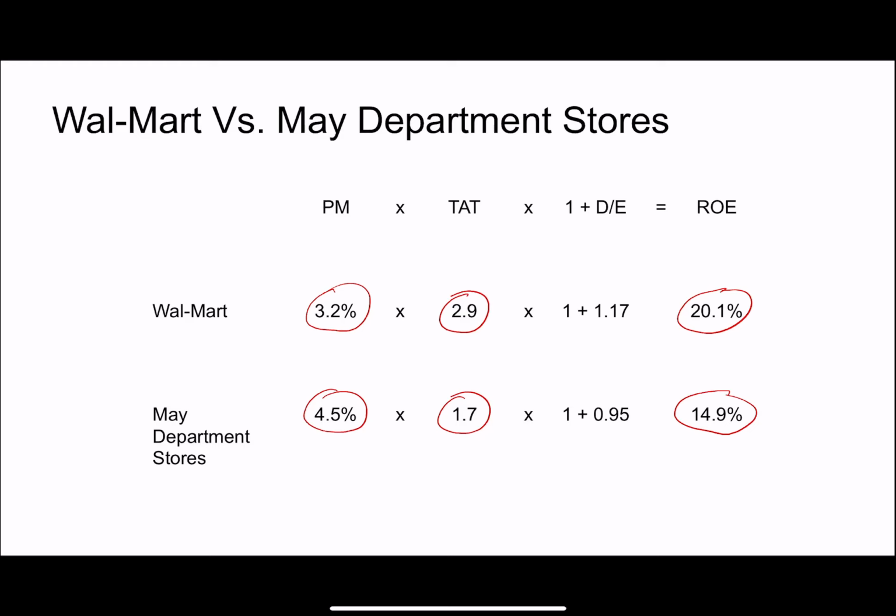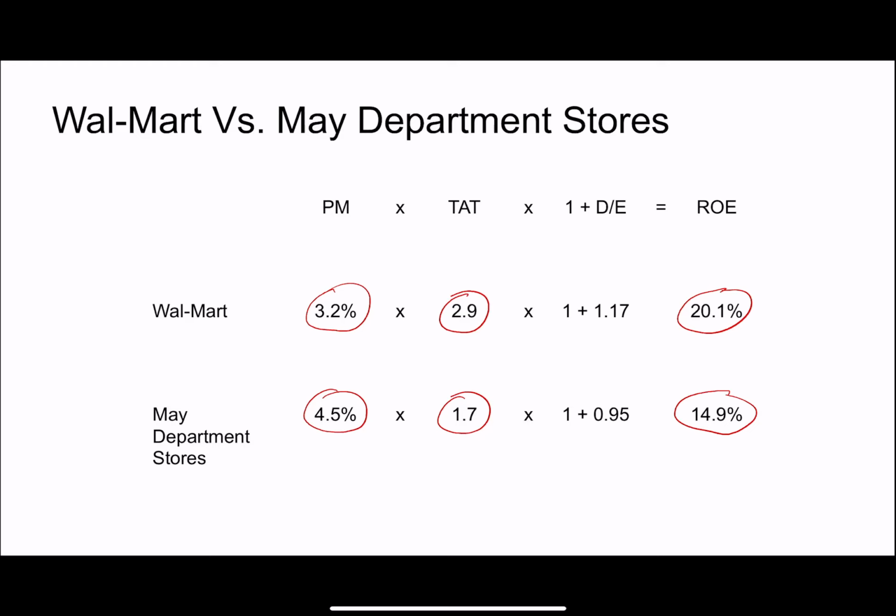But they're able to generate a lot of sales with their assets. They're extremely efficient in managing their inventories. They're utilizing their capacity extremely well. They probably have very little accounts receivable because they don't sell anything on credit, or very little. And as a result, their asset turnover is really fast.